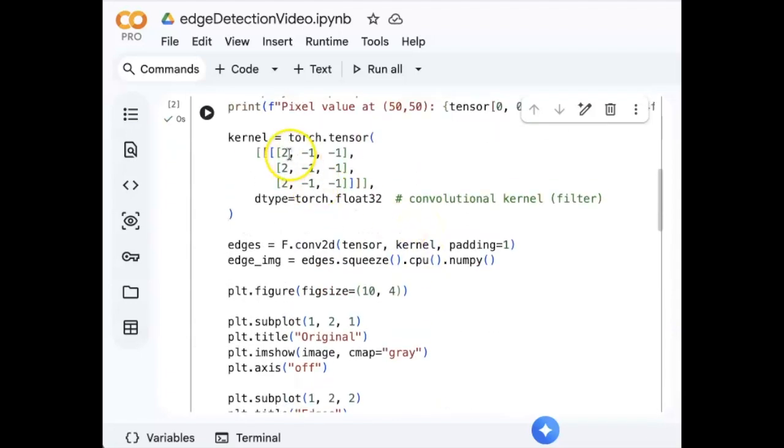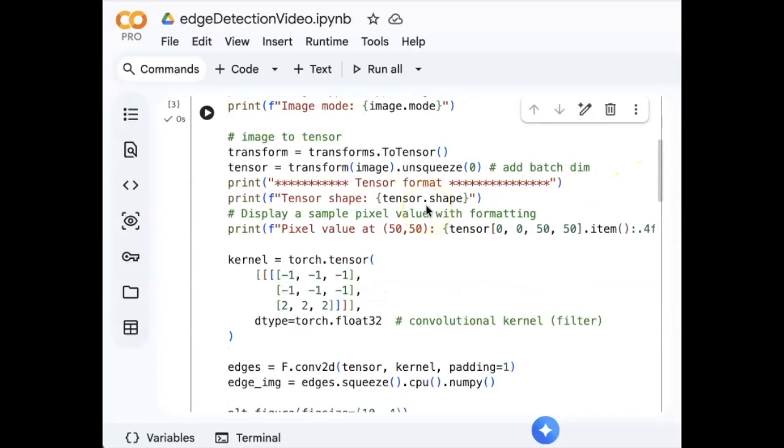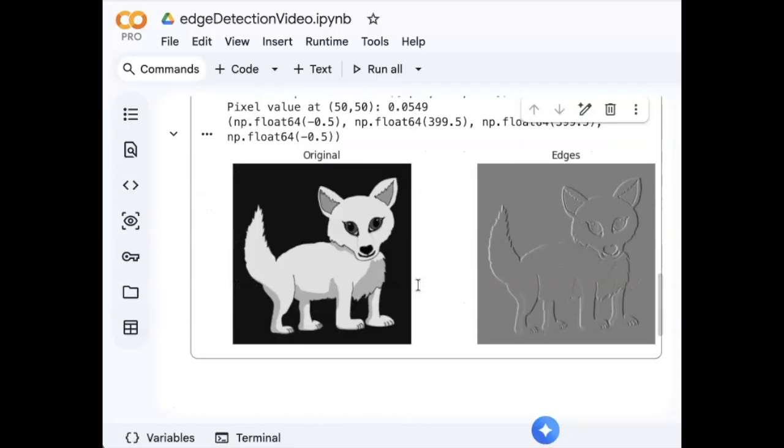We could change this again. And now I'm looking for the bottom edges instead of the top edges. And we see the edge here where I'm going from white for the back of the Arctic fox to the black there. That's a nice bottom edge. Same with here. We've got the top of the head and we're outlining around the ears. And we'll just try one more. This time I'm going to look for the right edges. And I'm going to see that those are highlighted in the nice light white line there.